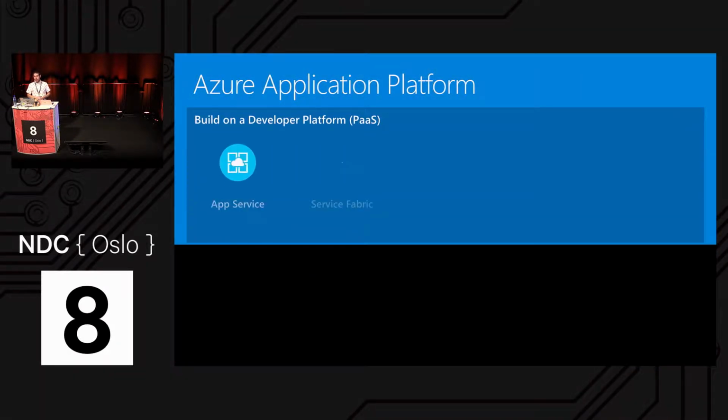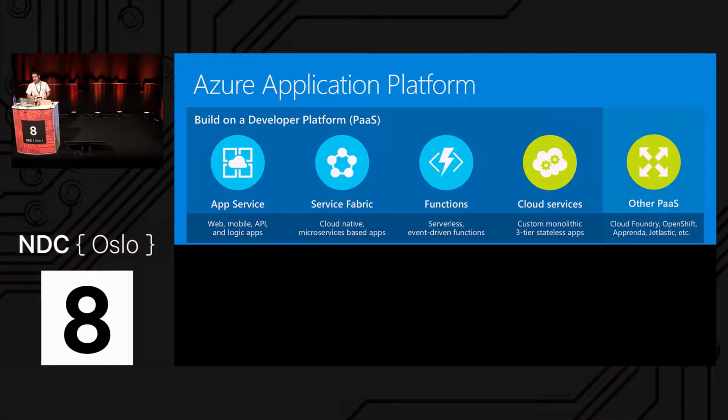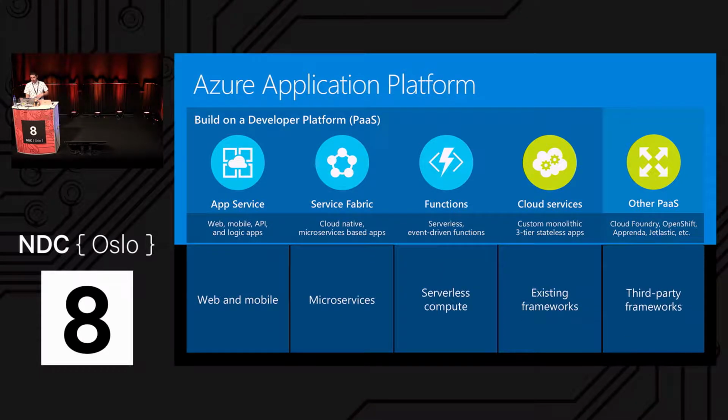Now, Azure has a bajillion things in it. Look at all those bubbles. There's so many things. App Service is what we'll focus on today, which is our web, mobile, API, and logic applications. That's where any of your ASP.NET websites would live today, or where your mobile integrations and databases will be. We also have some other things, such as Service Fabric for microservices, Azure Functions, which is our serverless compute, which is one of my favorite services. We have a bunch of PaaS and IaaS services, a bunch of 4-letter acronyms that I have no idea what they mean, but they're there.